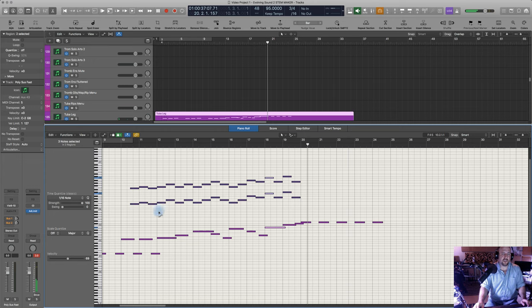And, you know, before I start adding more counterpoint, it's starting to get pretty dense. Let's see, what do we got? We've got this thing. We got this thing. We've got a rhythmic thing. The choir is playing along with the low brass. I mean, the choir could double this little tune. So I have one part of the choir doing this melody in the bottom, and then another part doing this melody in the top.